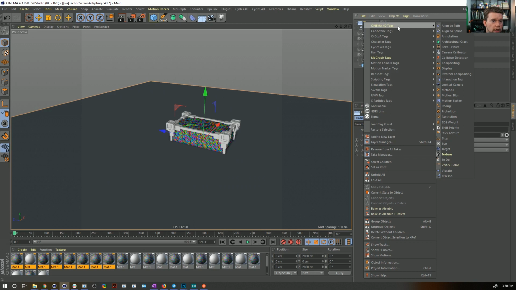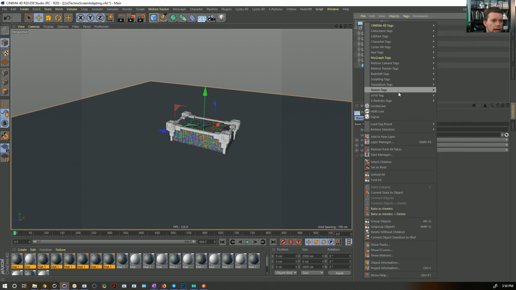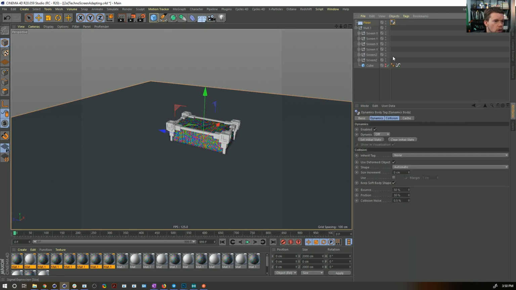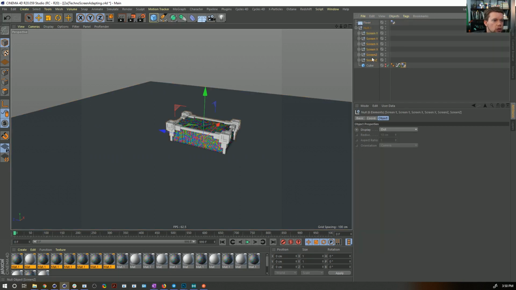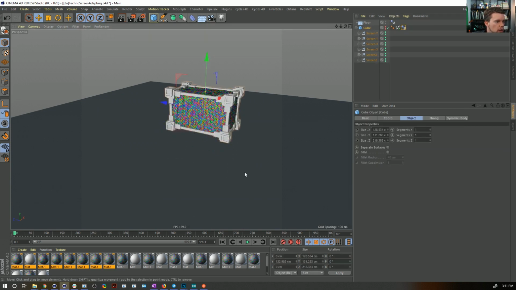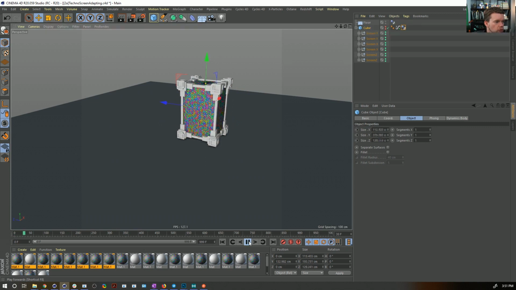So let's go ahead and do that. I'm going to add a dynamics tag to the floor, and we're going to add a dynamics tag to the cube. We're going to make these a child of the cube again, so they actually move where the cube goes, but now we just have to make them visible. I don't like doing that, but it's fine for what we're doing here. So the simple point here is we don't need that anymore. So the one cube is here, and we could hit play. It should just fall to the floor.